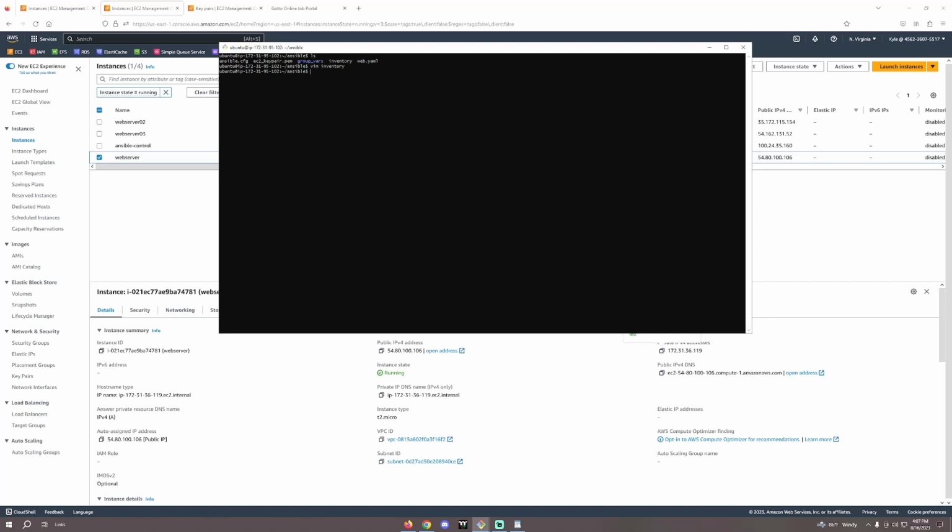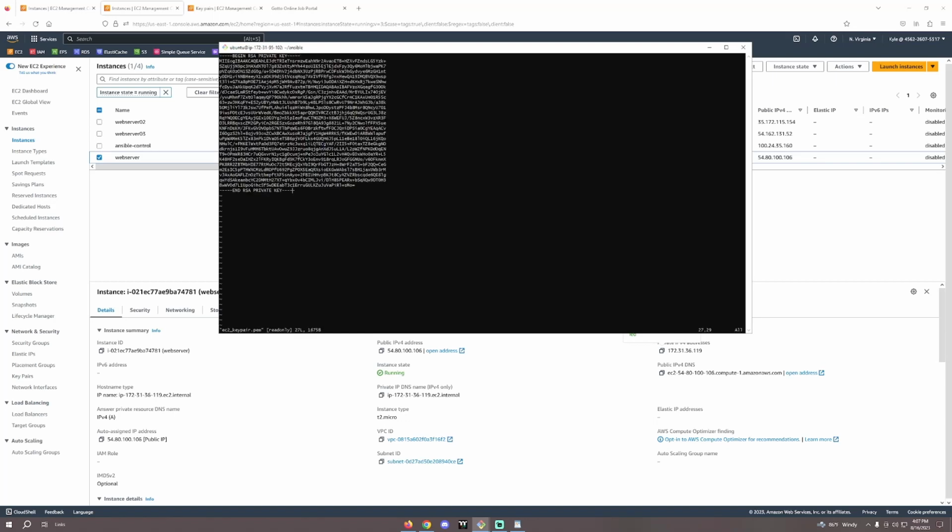Okay, so now let's go ahead and create that key pair. Wherever you saved that key for the ec2_key pair, you're going to have to go to that and copy the private key contents. Once you copy that, go ahead and vim into ec2_key pair and then paste the private key contents. Go ahead and save and quit.